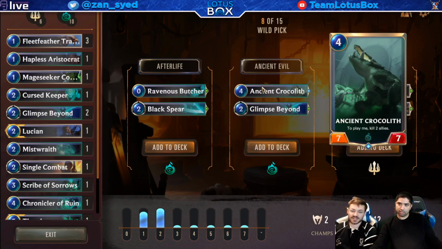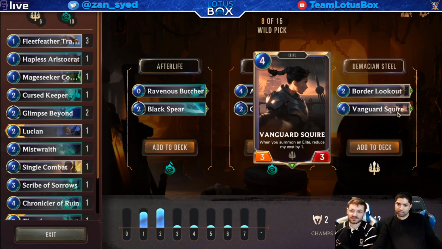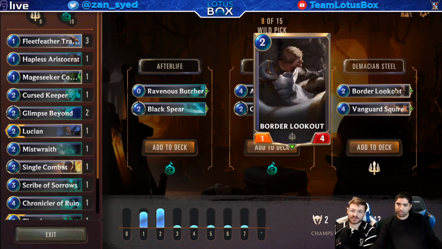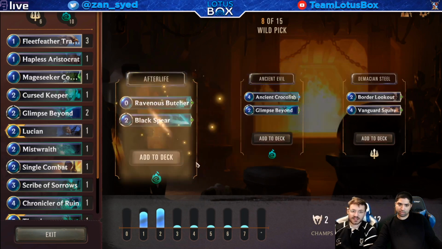I don't like this one as much. To play me, kill... Yeah, this card killing 2, we have to have a perfect deck. Right. This card has not been that great. No, it's medium. Both of these cards are pretty bad. We're just gonna honestly take this one. Yeah, this is really good. The cards literally combo together.